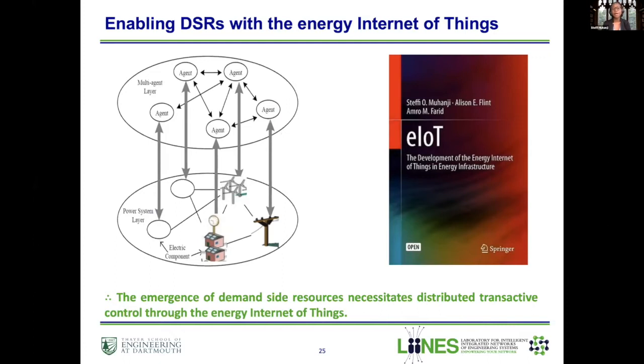And my current work is looking at working with the city of Lebanon. And we are designing a distributed transactive control system to help model their municipal aggregation. And we've also published a book on how to leverage the large number of energy Internet of Things at various levels of the grid infrastructure.